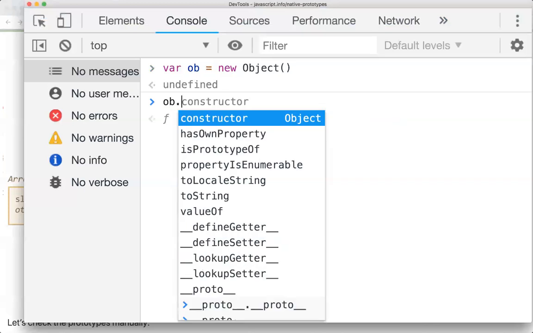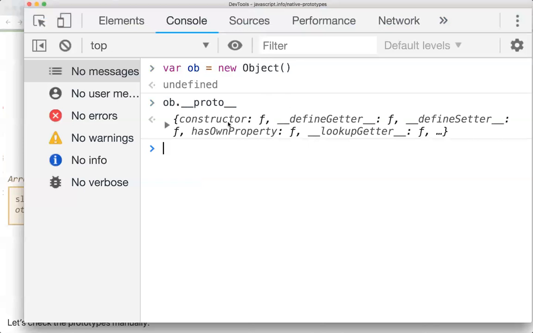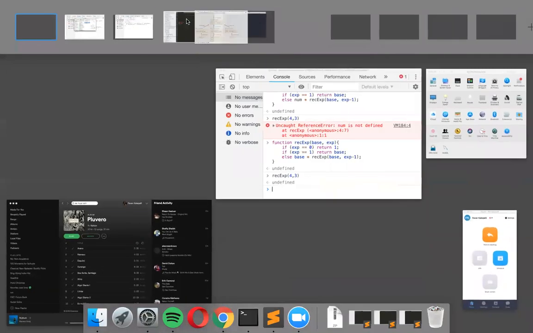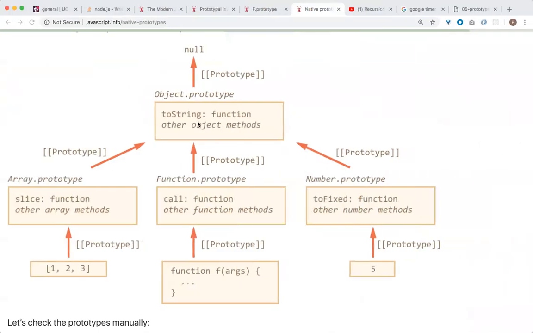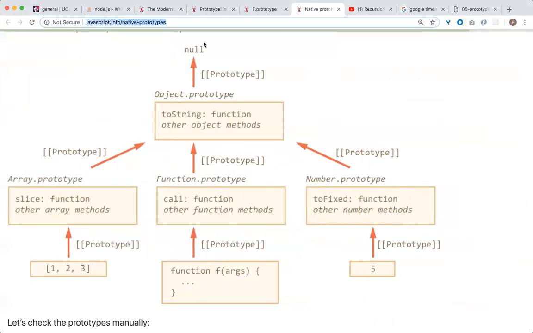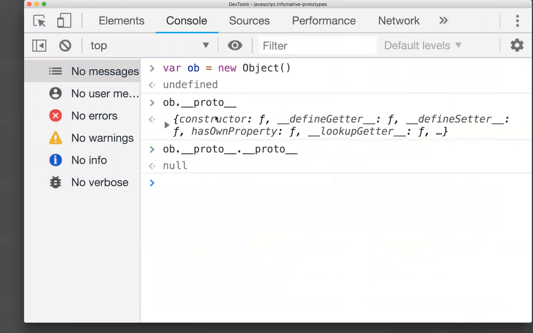So over here, if I do ob.__proto__, this right here, ob.__proto__ is this thing right here, Object.prototype. And if I go up one more, it's null, and then we're at null, right? The property points to the prototype, right? So it's a chain, and they're all sharing properties with one another. So if this function right here had information in it, like a function or property, then this object would have access to it, because they all share that prototype.